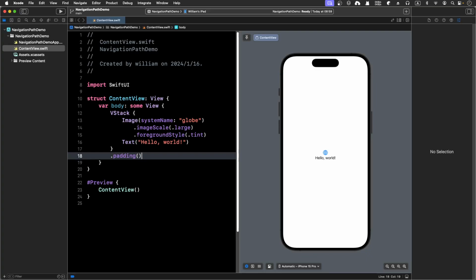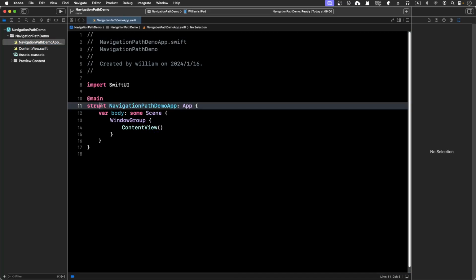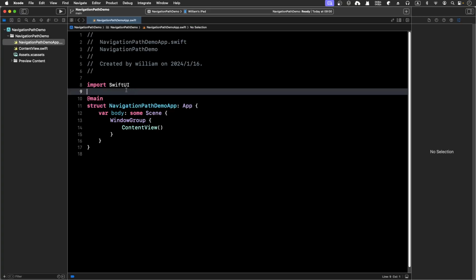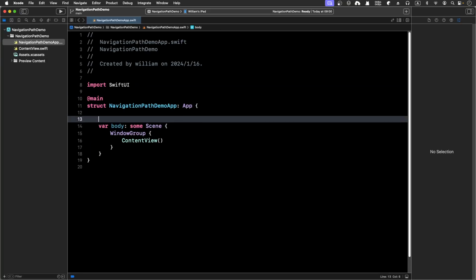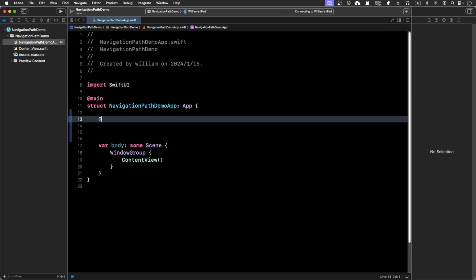Okay, so right now what I'm going to do is add a navigation state to the code here. So we got main, and we got this window group, something like that, and I'm going to make a state over here.